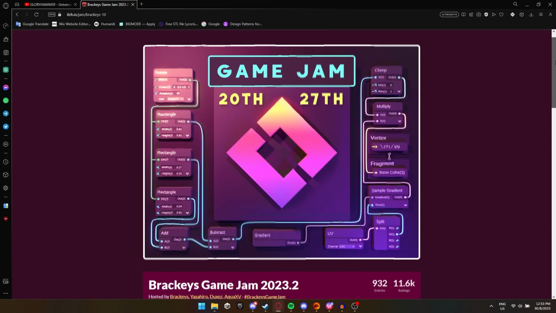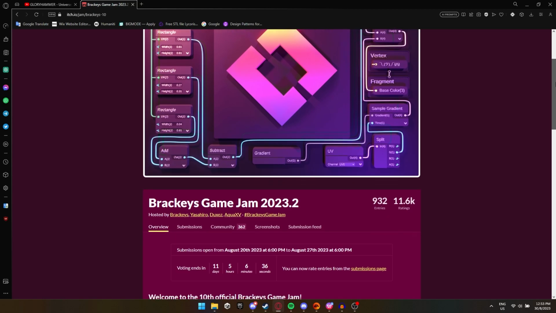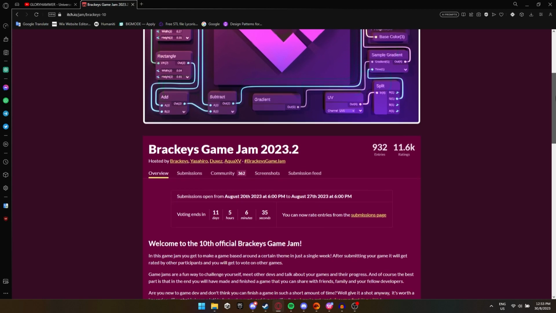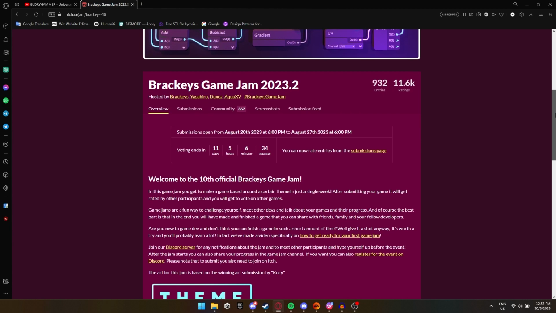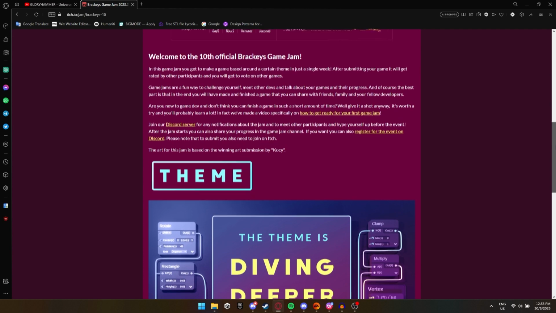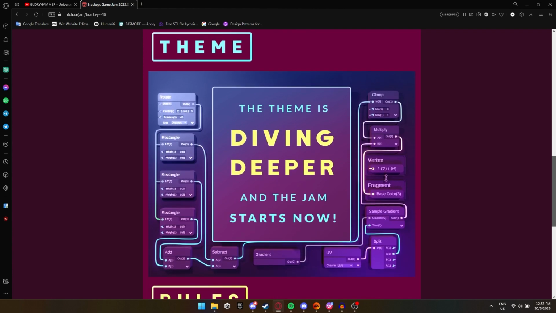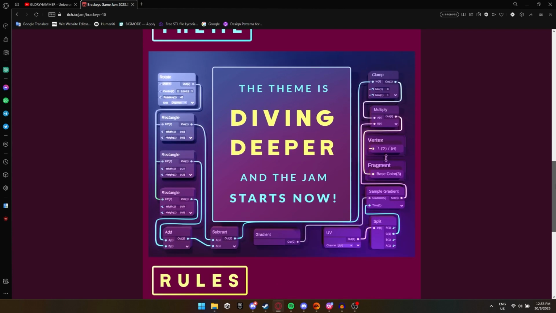So I joined Brackeys Game Jam January 2023, and I actually forgot about it when I was registering for it, so I came unprepared when it was going to start. The theme for the game jam is "Diving Deep", which could mean anything. It could be diving deep into the ocean, or diving deep into finding out certain information.